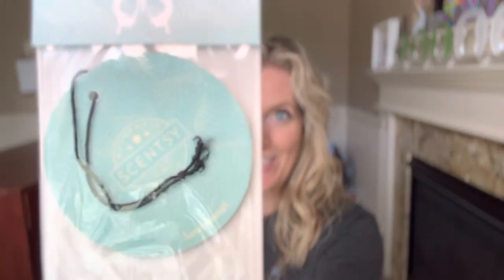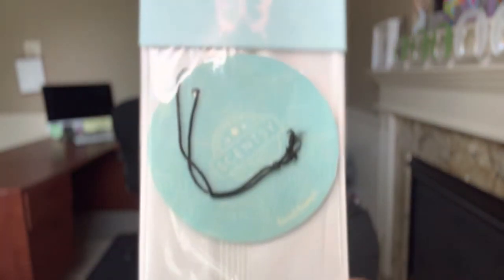We also have a scent circle in here — Sand Sweat. It smells so good! It's a light summery fresh way to fragrance your car, a locker, or a closet. My favorite is just hanging it from the rear view mirror, but you can use it however you want. Make sure it's hanging freely because it's just cardboard with fragrance oil — if it's laying on the dash those oils could cause damage to the plastic.